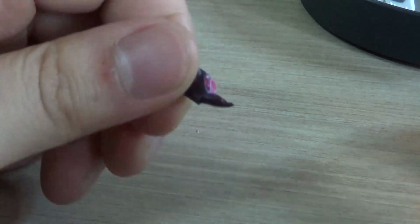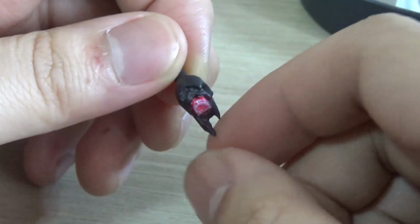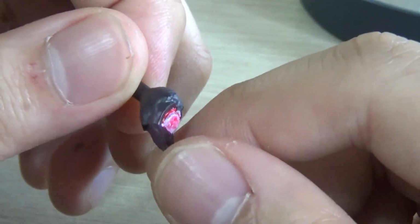And then here we have this one. This is not for the arm, this is actually for the lower arm joint. So if your lower arm got ripped off, this is what you use. You can see the bone and blood inside. Definitely well done.